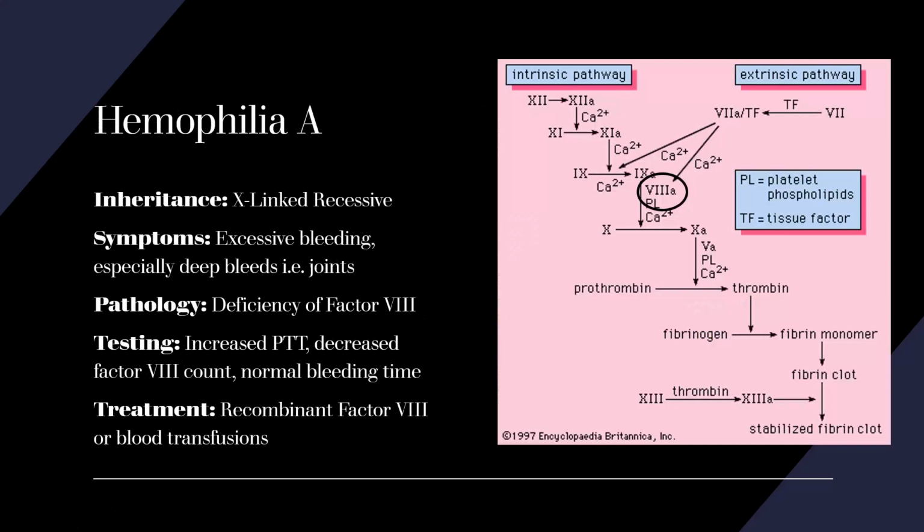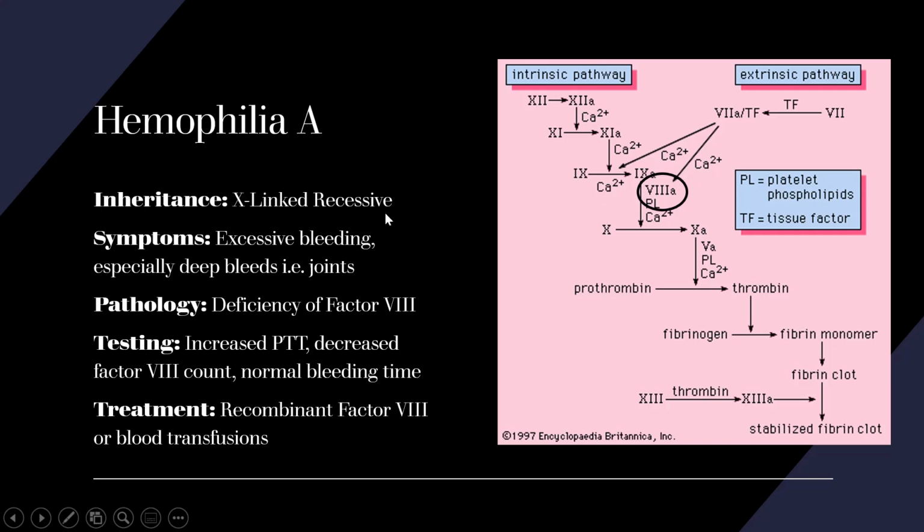Let's talk about the hemophilias. These are pretty much just pure memorization. Hemophilia A is X-linked recessive. You can think of hemophilia A, think of 8. A sounds like 8, and that is important because hemophilia A is a deficiency or decreased activity of factor 8. So I think hemophilia 8, hemophilia 8.